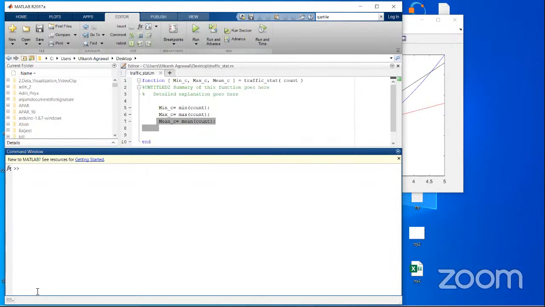So is it possible that we can do it using MATLAB? I'm saying yes, it is possible. For this, what I will do is demonstrate. First of all, I'll show you the basic syntax in a Word file, and then I will implement it in the MATLAB environment so that you can understand more. All right.